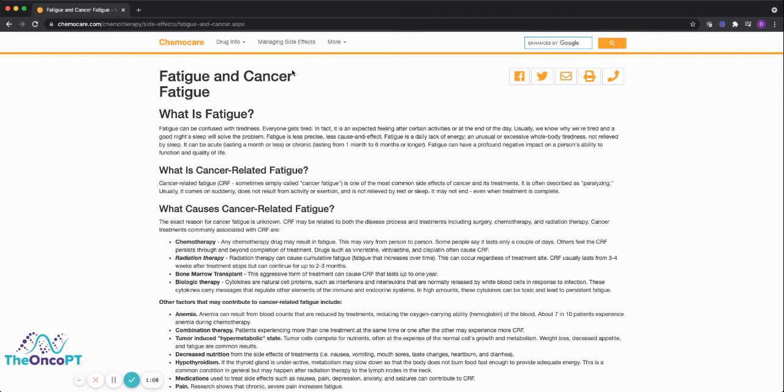So again, while it says Chemo Care, that's the name, this is far more than just chemotherapy. I'm on here all the time looking up different targeted therapies, looking up immunotherapies, because those are a big area where we have a lot of new medications coming out all the time that, again, it's very challenging for us to keep up with every single thing. But when you have a resource like Chemo Care to come back to, this is the way that we're going to be able to really treat the person in front of us, being aware of some potential side effects, adverse effects, etc., when it comes to these new medications.